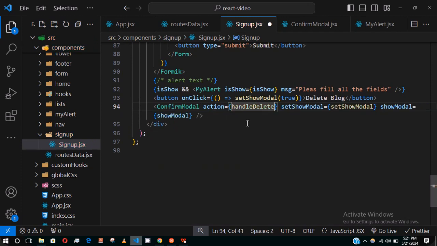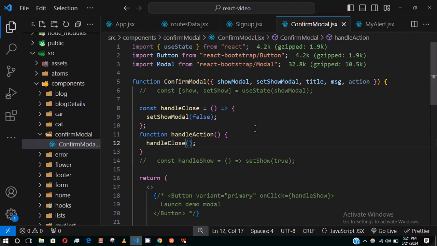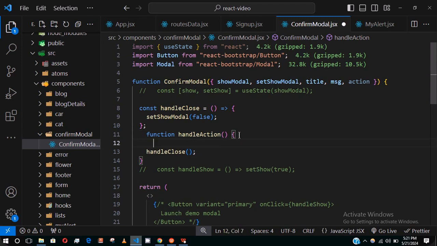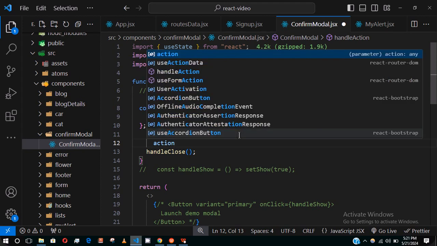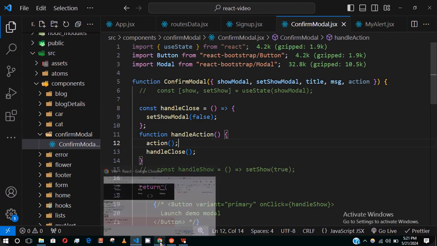So Alt Z to break that. So I'll save this. I'll come to my modal now. Then what I'll do now is, in my action, I now want to run the action first as a function. So let's see how that works.